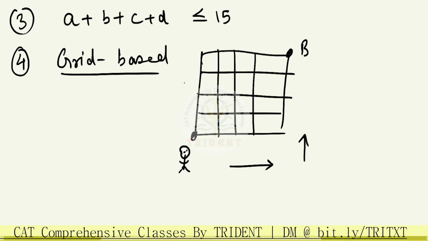Because if you pay attention, this grid type question will become the number of solutions, be it a whole number solution or, let's say, a natural number solution. I'll discuss the natural and whole thing also, but it is very essential for the individual to move in the horizontal direction and the vertical direction, because if you allow him to come down and go in this direction, there will be infinite possibilities. So that is something that will be very specifically mentioned in the question itself.